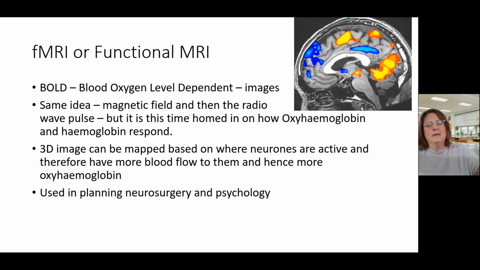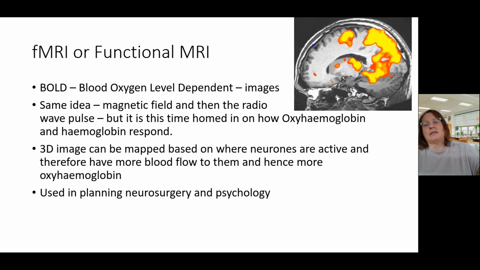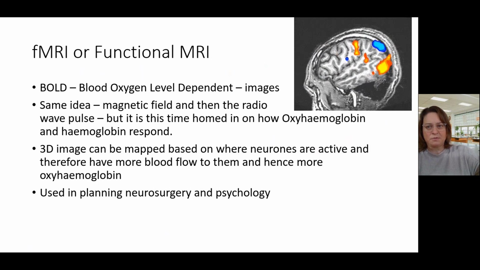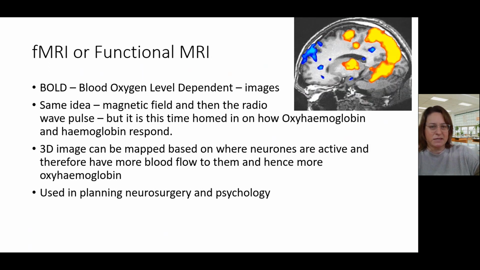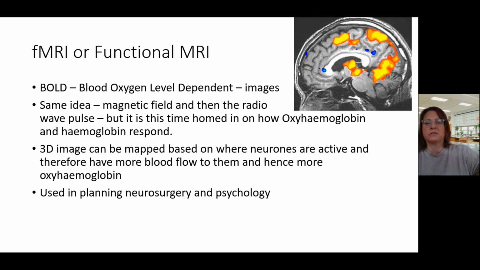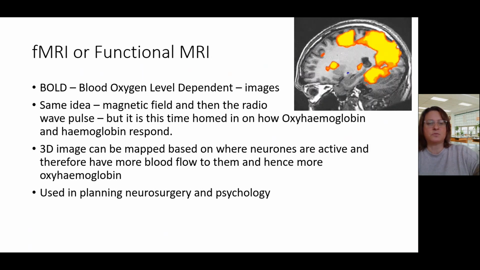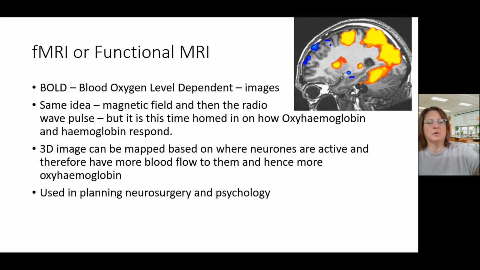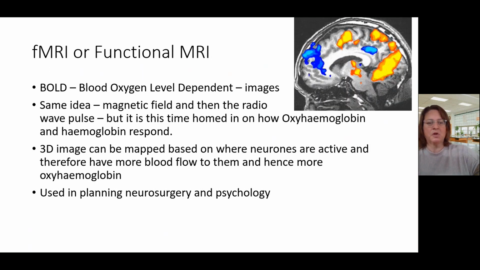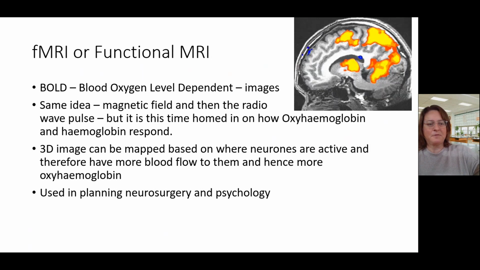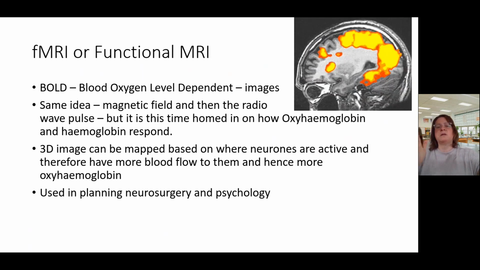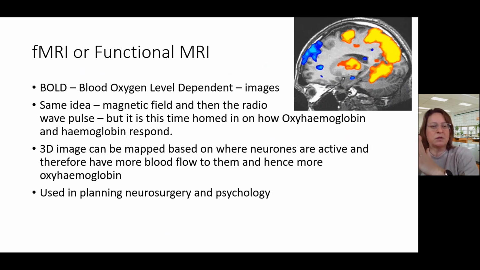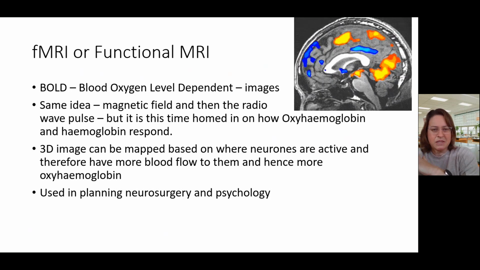The fMRI functions with the additional information of respiration. If you've got an area of the brain that is active, you have a blood oxygen level dependence here. So if there's more oxygen being used up, you can detect oxyhemoglobin and deoxygenated hemoglobin, and they respond slightly differently. The same idea: you have got the magnetic field, everything aligns itself, give it a radio wave whack, and it starts to wriggle for a short period of time, and you can detect that.